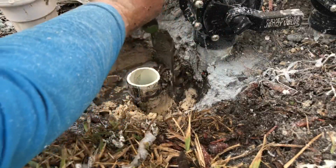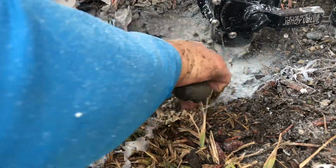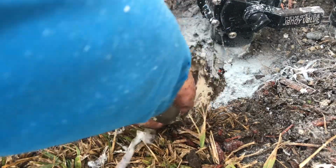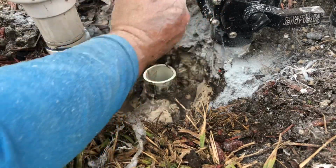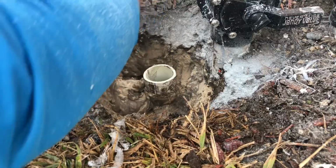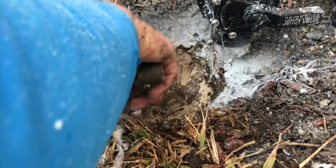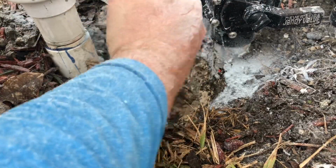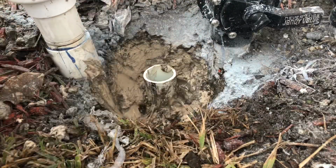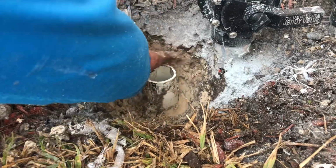So we've cut our pipe. Now we just gotta excavate to have room for our coupling. And we gotta go through all this just to achieve the same height so that all our pipes are the same. Because the other pump had a different inlet pipe height. This pump is higher. And then we also have to put our valves. That should do it right there.